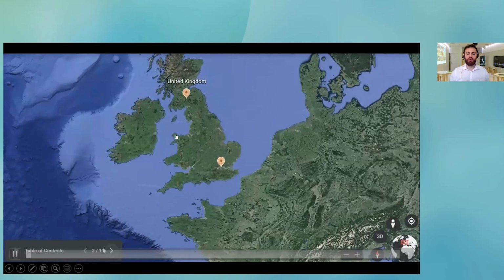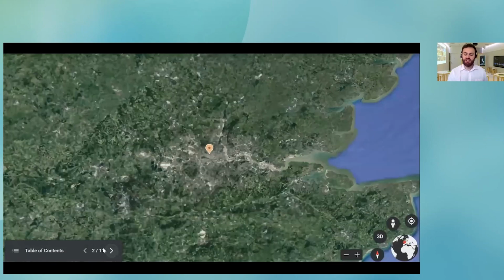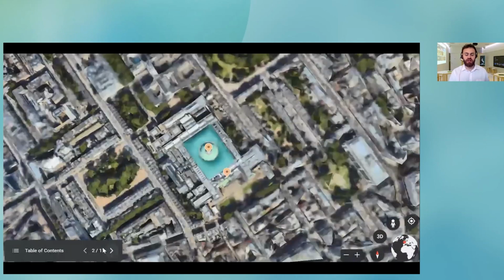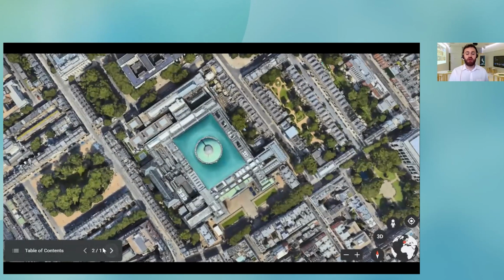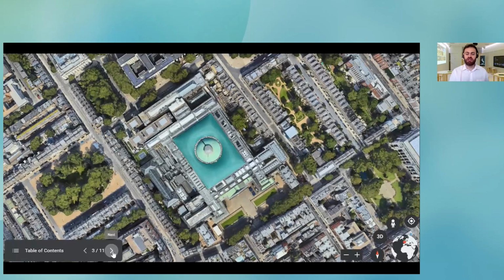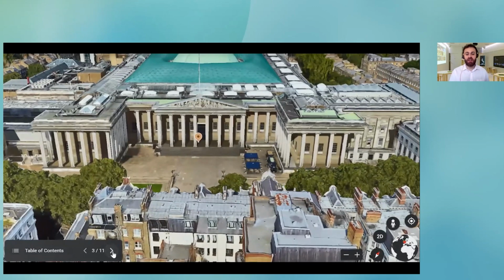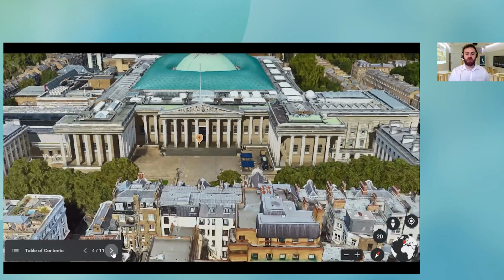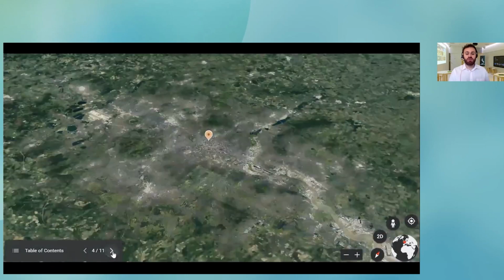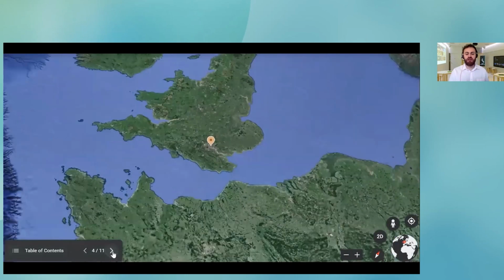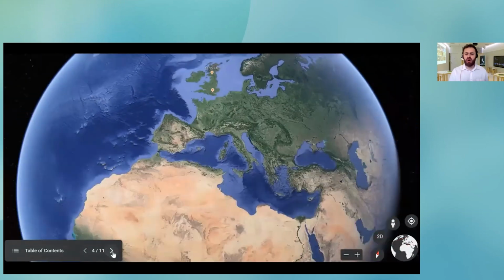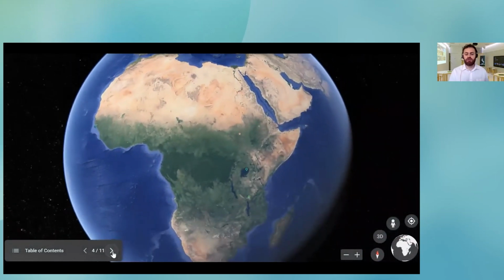Another example is this one here. This is what we use in our on-site workshop. So you can see again, relatively simple, but hopefully nice and effective. We've got a video of Google Maps. We've zoomed in to London, to a particular building, and we reveal to the class that perhaps they recognize the building now. This is the British Museum. They might have come this way on their way in that morning before the session. But then we can zoom straight out of the UK, out of London, and over to a different part of the world, to the part that we're going to focus on.